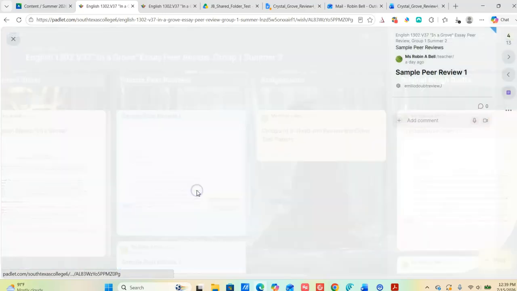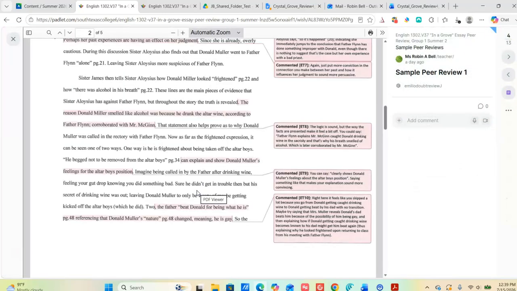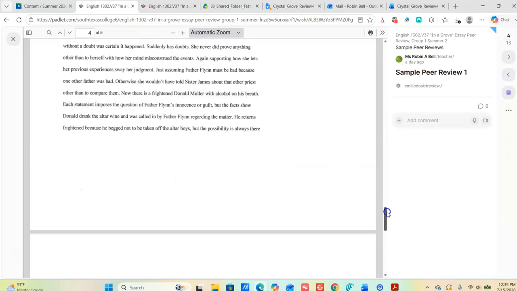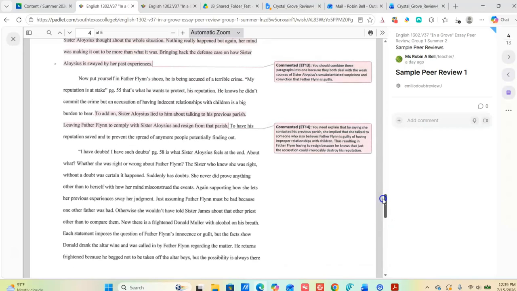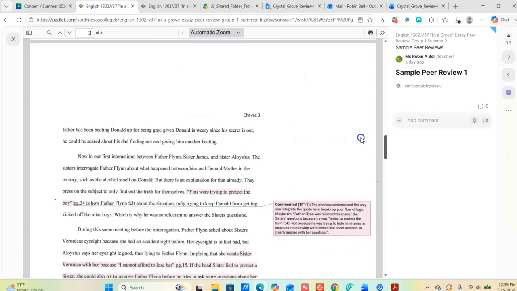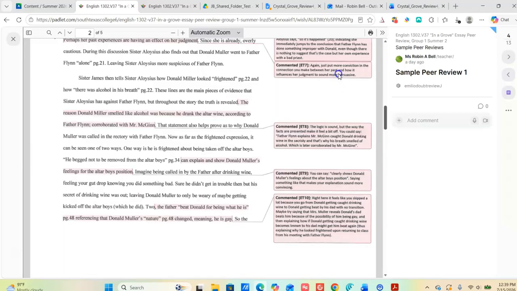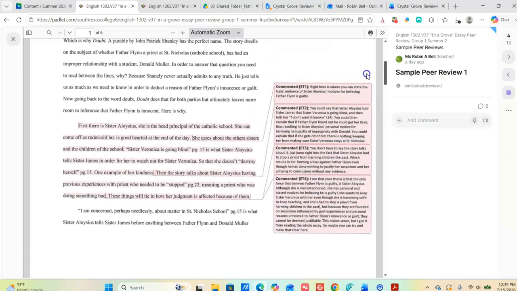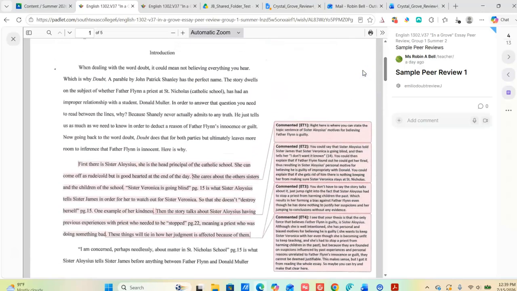So let me click on one of these for a moment and just go through what the general expectations are. So this particular draft is also about 4 pages, which is roughly what yours is too. And the general rule of thumb is we want to average at least 3 comments per page. We want to comment on every single paragraph or section in the paper. So we need comment on the introduction, the conclusion, and some comments on each of the body sections.